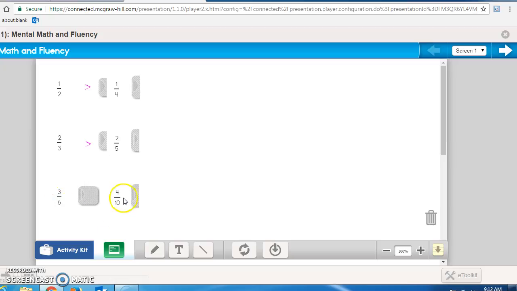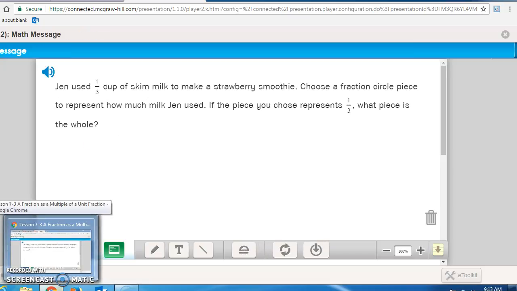3 out of 6 versus 4 out of 10. When I first looked at this problem, I thought, yikes, how am I going to figure it out? And then I realized that 3 out of 6 is half, and 4 out of 10 is not quite half. So again, it's the greater than symbol. Remember when you're comparing fractions, if you come across one such as this, look to see if one of them is a half. And if it is, the top number is half of the bottom number. You should be able to tell right away then if it's greater or less than the number you're comparing it to.